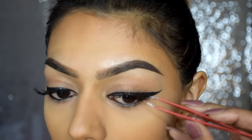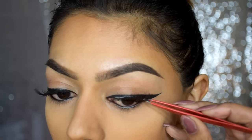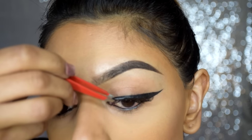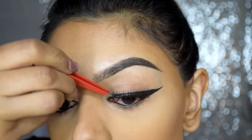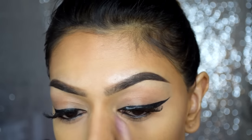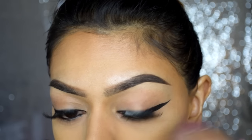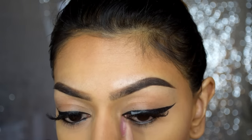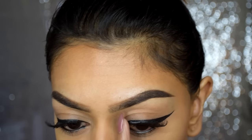And as you can see, I use way too much eyelash glue. This is a darker one by Duo, but that's okay. I will be going in with some liquid liner on top of the eyelash glue just to make sure that my eyeliner doesn't get shiny, because eyelash glue on the eyeliner makes your eyeliner shiny.